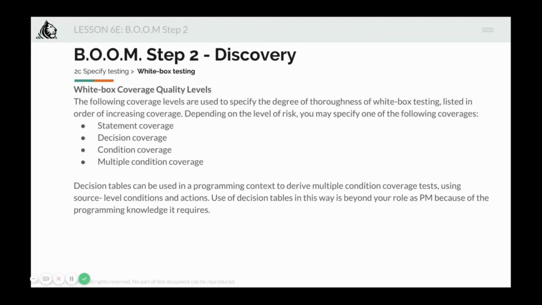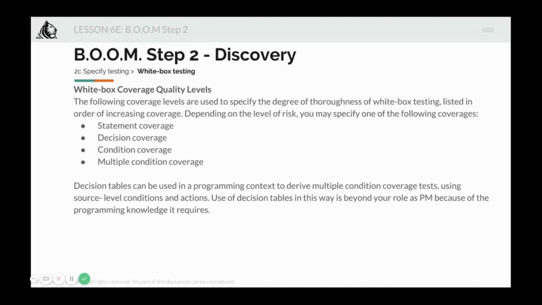Which results in multiple condition coverage. So every combination of outcomes for simple conditions making up a complex condition is tested. For example, for the complex condition of age is over 20 and license is under suspension, you would test a few of these options. You will test age is over 20 is true and license under suspension is also true. Then age is over 20 is true and license under suspension is false. And all of these combinations, right?